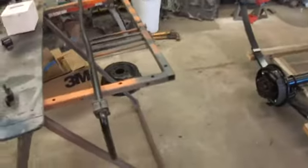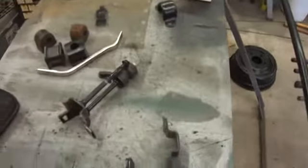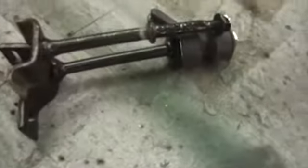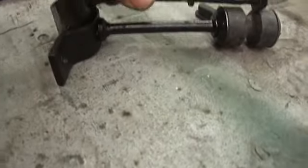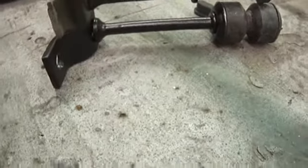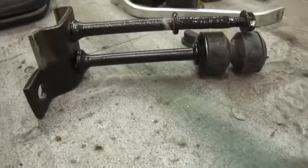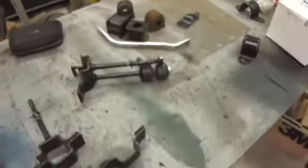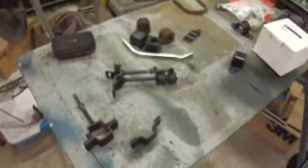I kind of wanted to bolt the sway bar on to the assembly to make it easier to put in. I got new sway bar links from a place called Rare Parts — they're out in California — and I got four of them because I knew I'd need two, maybe two more for the front. I knew they were probably going to be a little different size, which they are. This is the old one, and the one underneath is the new one — they're probably three quarters of an inch or so longer, which I don't think is going to matter too much. But having two of them different lengths, that would become an issue.